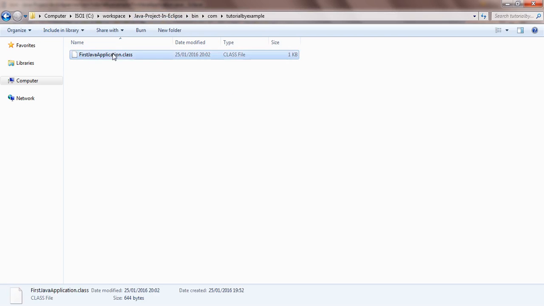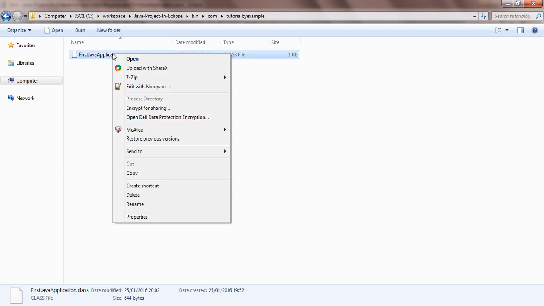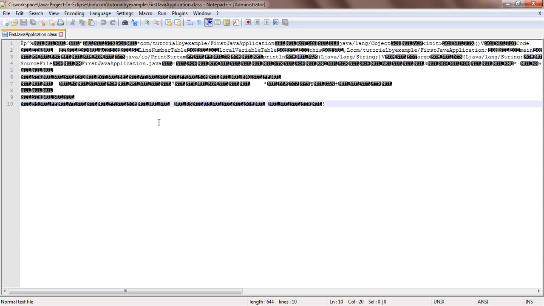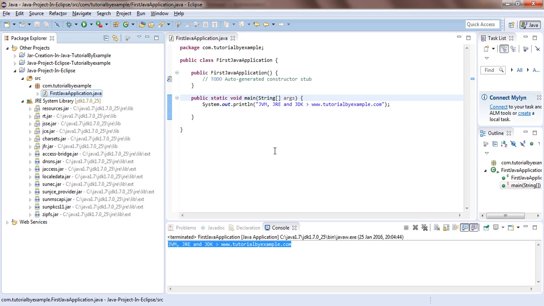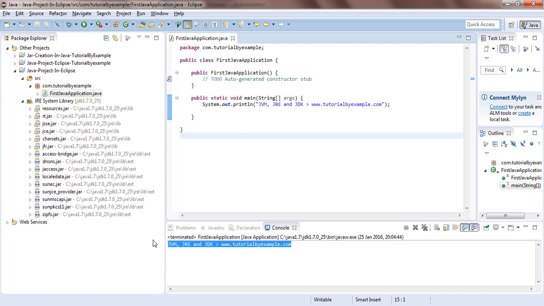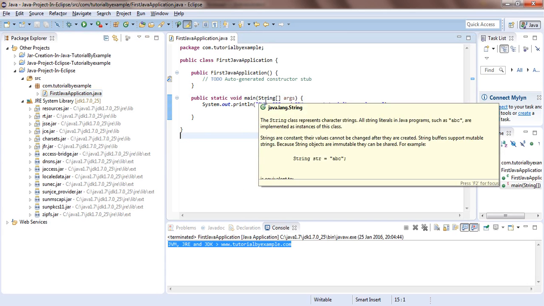This is nothing but a class file; the Java file is converted into a class file, and it's generated in bytecode. I have a text editor where I can see some of the code, converted from bytecode to textual information, but not exactly what I have in my source code. So in short, this is nothing but bytecode. Just understand that it will be in 0-1 format.